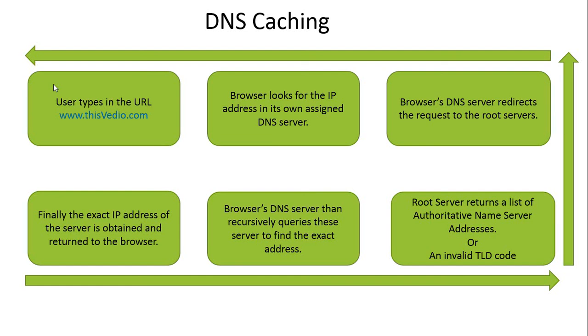Now that your browser knows the IP address of the server, it can make a request to download the files from that server. But we are not going to discuss all those details in this video. This video ends here. We have the IP address, and in our next video we'll see what the browser does with the IP address, and how it downloads all the files and then processes them in order to display the exact behavior that you want to see.